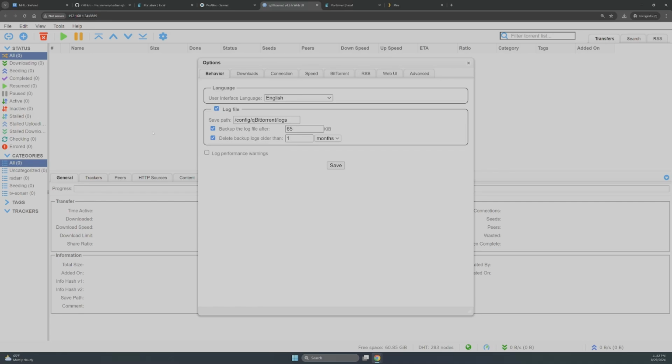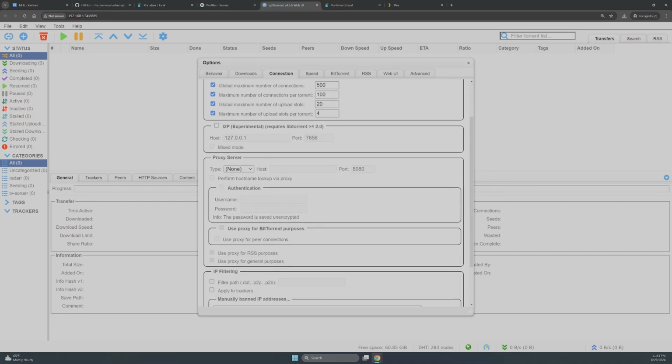So what I recommend is, do a little bit of research on some VPNs, especially ones that allow port forwarding. That's going to be the key thing you're looking for, as well as that they use a SOCKS5 configuration, because the great thing about qBittorrent is there's an actual configuration for a proxy server. So provided you use a VPN that has a SOCKS5 connection, or where they give you a host name with the username and password, you can actually use that information right here. You can enter that right in, and now your qBittorrent has a built-in VPN.